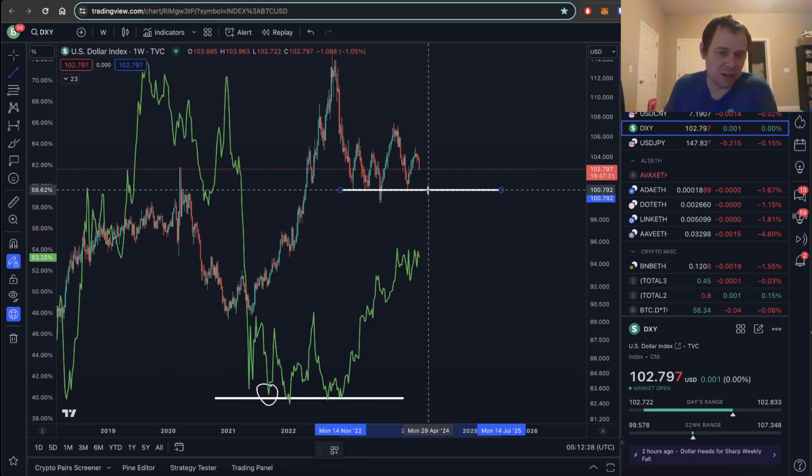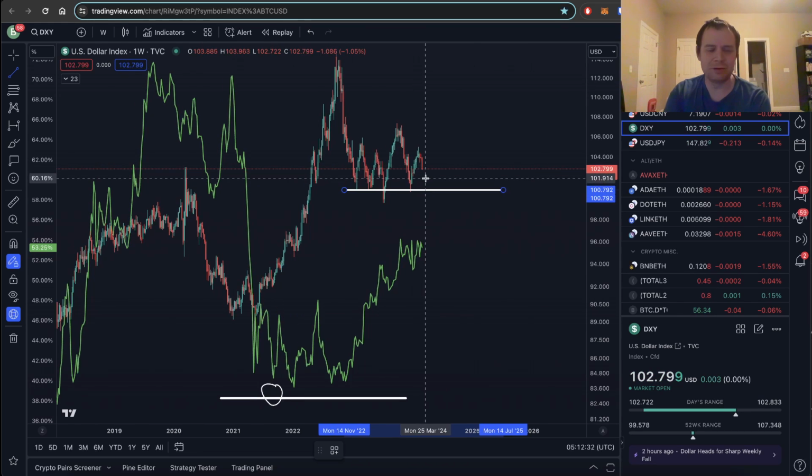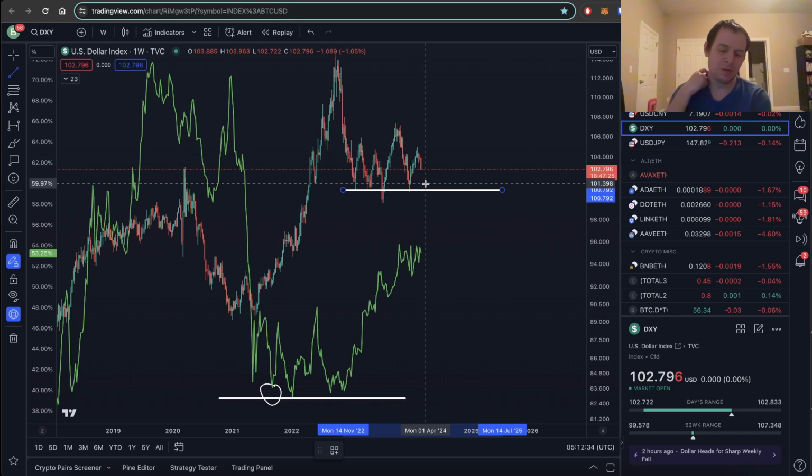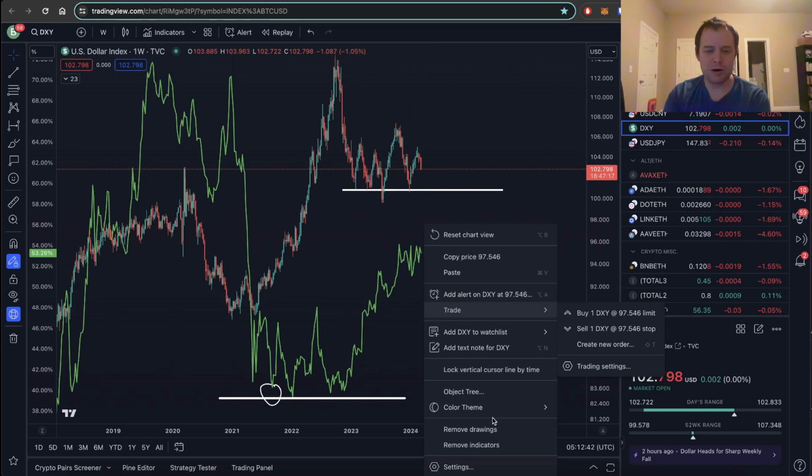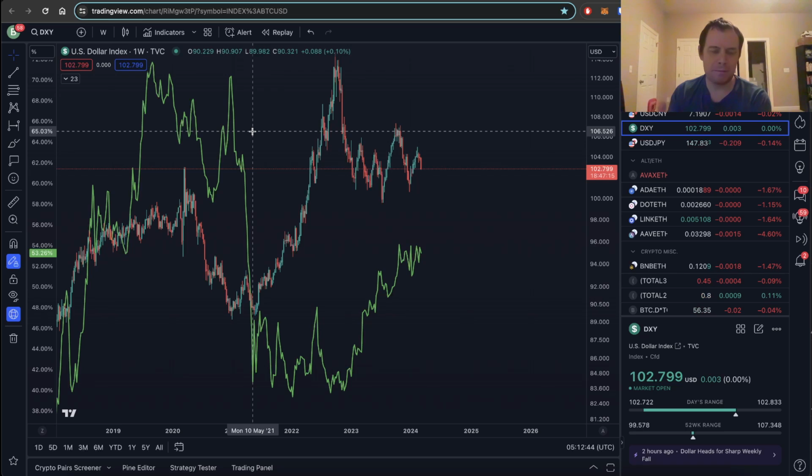Now, I don't know if it's going to go that low or not. It could also form a higher low anywhere between here. But I do think that pattern has a decent chance of playing out. Now, the reason why that's important is because when we think about Bitcoin USD, we know that it does tend to have some effect when the dollar is moving one way or the other, right?